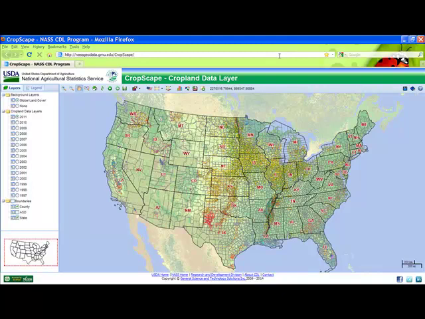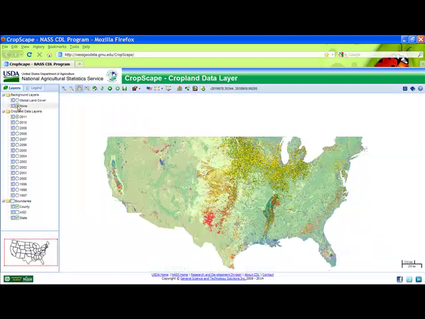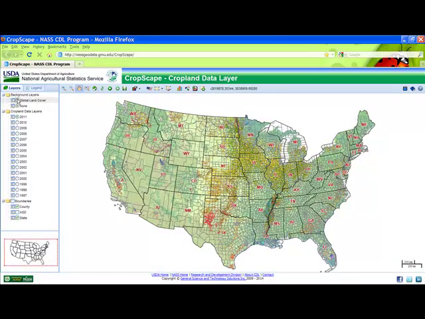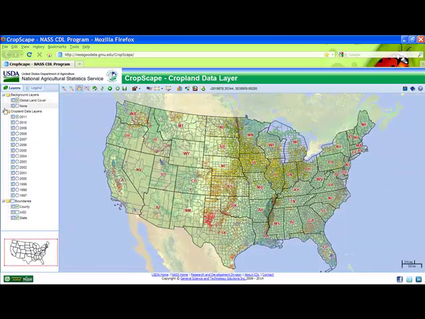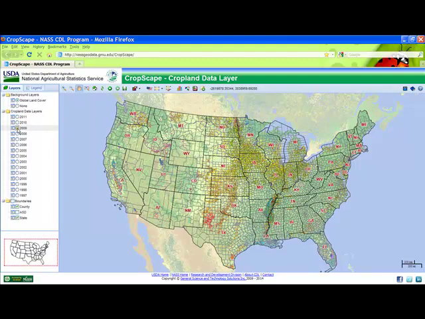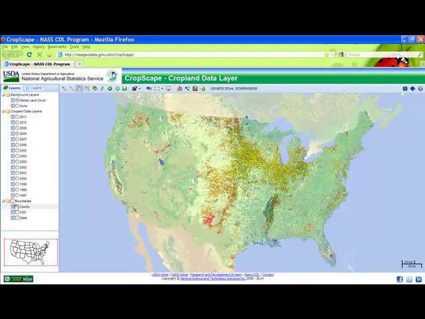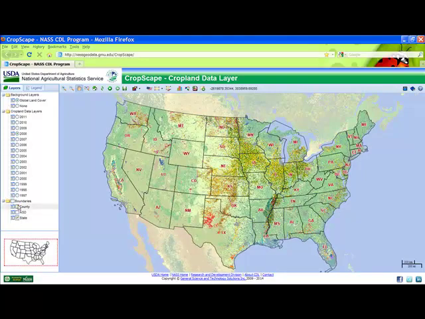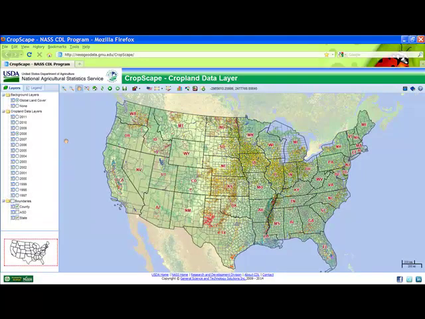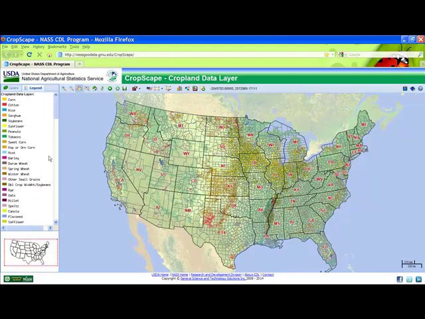Our demonstration will start with layer control functions. First, set the background layer in the left panel. Then click Cropland Data Layers to hide or display the listed years. On the boundaries, click County, ASD, or State to hide or display the administrative districts in the main panel. Check the Legend tab to see whether all the legends are ready for display.